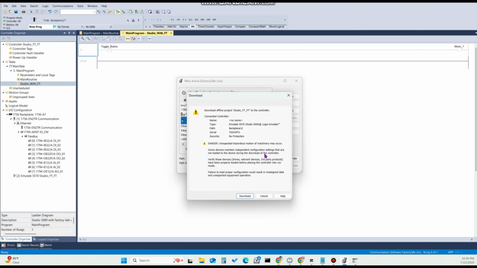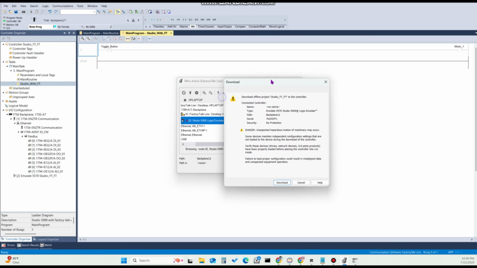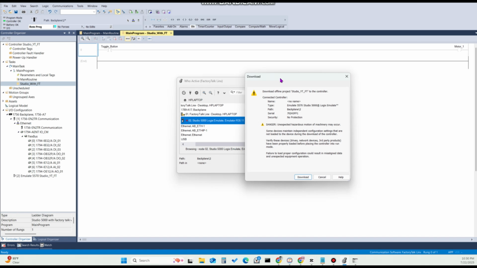Now downloading is started. Here is a small warning you need to read. Name, controller name, no name, type Studio 5000 Logix Emulate, path backplane, serial number of Studio 5000 Logix Emulate, and security, there is no protection in Studio 5000 Logix Emulate. Then you can read this also. An unexpected hazardous motion of machinery may occur.